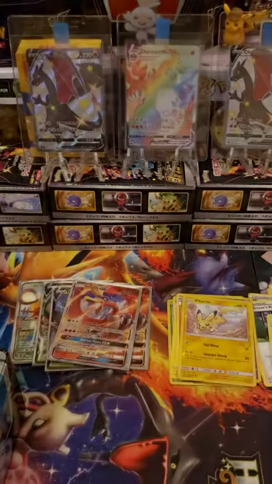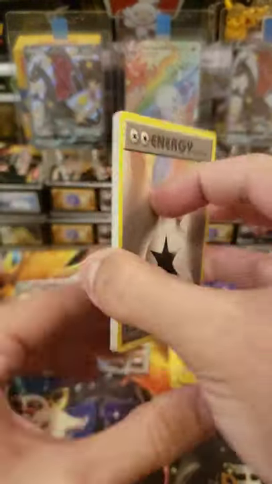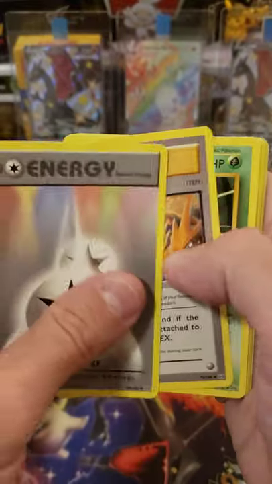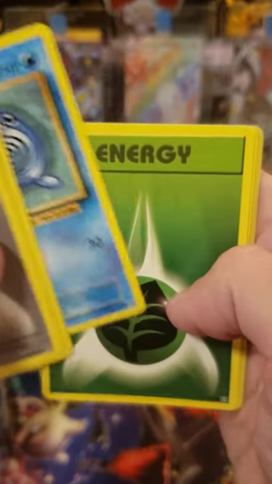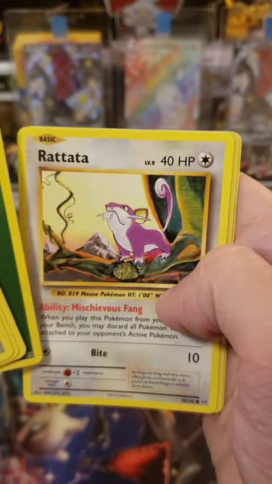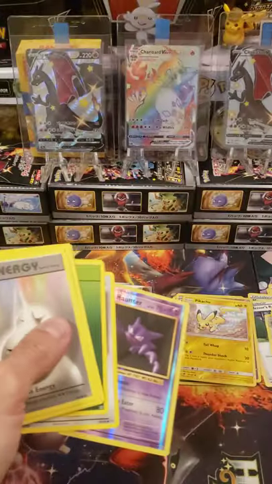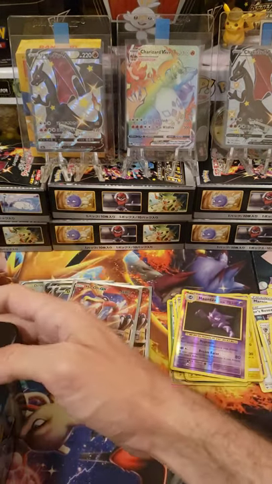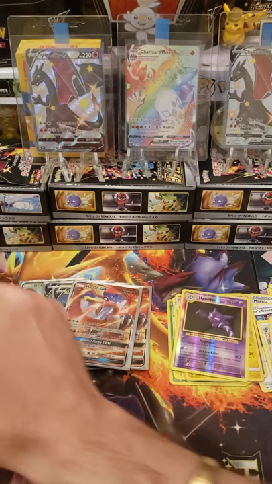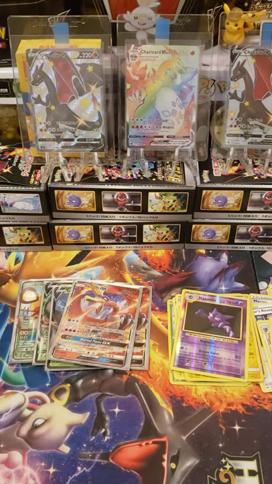All right. So, we got a green code. There's the code. Go three to the front. Let's see what we get. Double Colorless Energy, Charizard Spirit Link, Kakuna, Onix, Nidoran, Poliwag, Energy, Rattata. We got a reverse Haunter. That's cool. And Eradicate. All right. So that is it for the first tin, the Grookey tin. Now we'll move on to the Sobble tin. This is our last tin, so hopefully we get some better pulls.